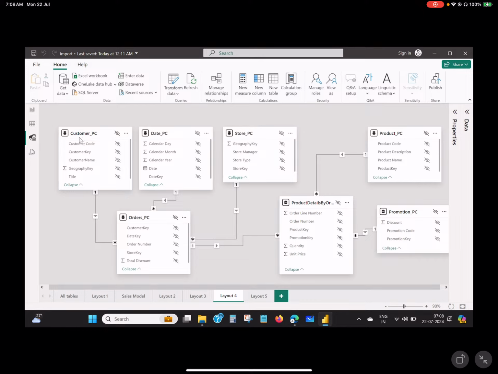If I want to filter by customer, this customer table should come here and filter all the products, and all the filtered information here should go and filter this big table again, which is fine. This can filter this, though it may take time. But what if I need to slice by product ID? Product ID can come here and get the information here, but it can't go from here to here, right? The direction is on one side.